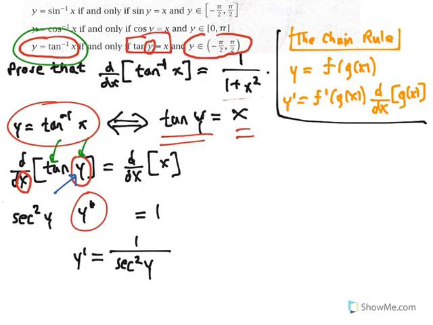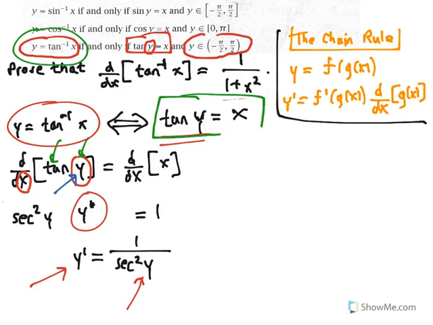We want our derivative to be in terms of x. Currently, we've isolated the derivative, but it is in terms of y. So how do we go from what we have to what we want? We will use what we know about the inverse tangent function. We know that by definition it is the angle y between negative pi over 2 and positive pi over 2, such that tangent of y is equal to x.